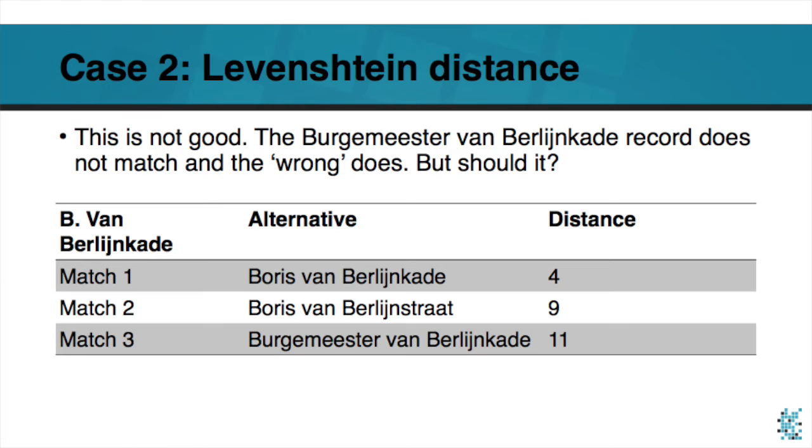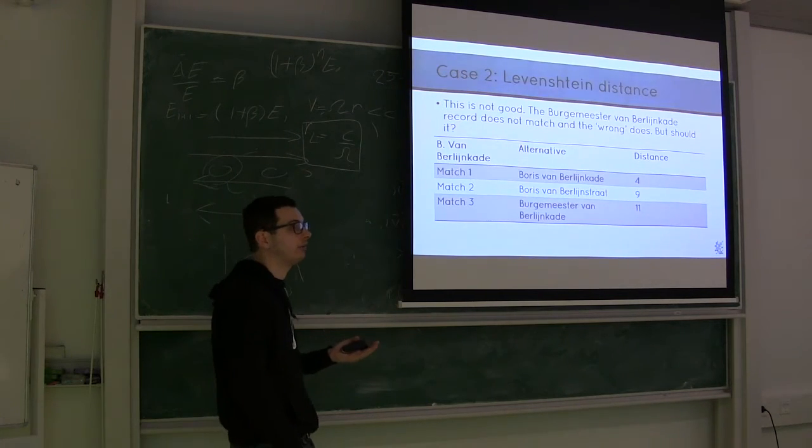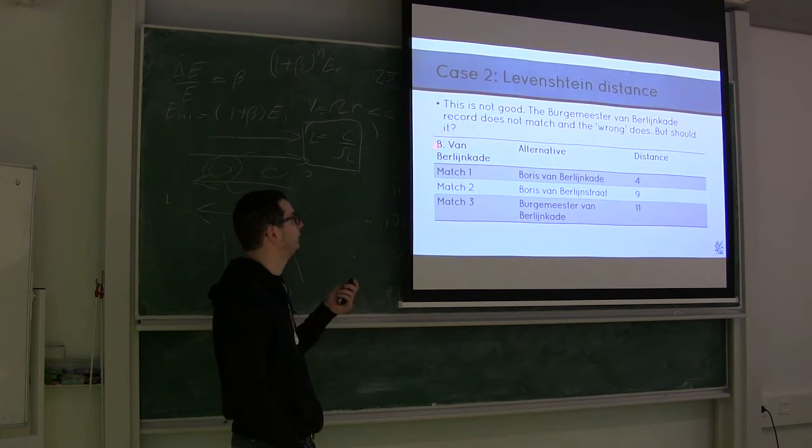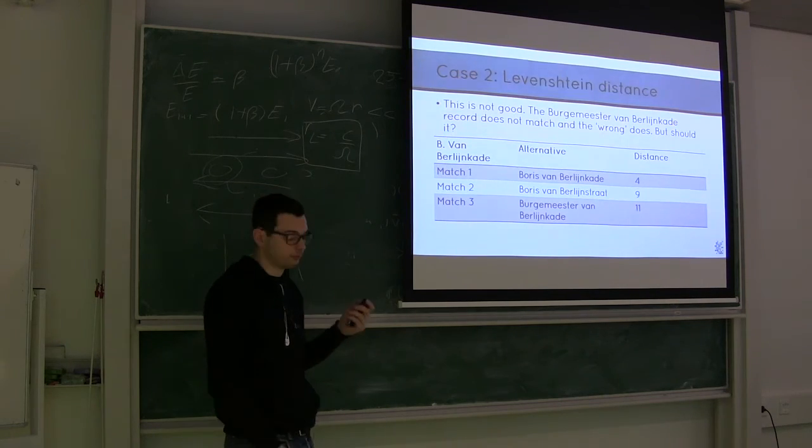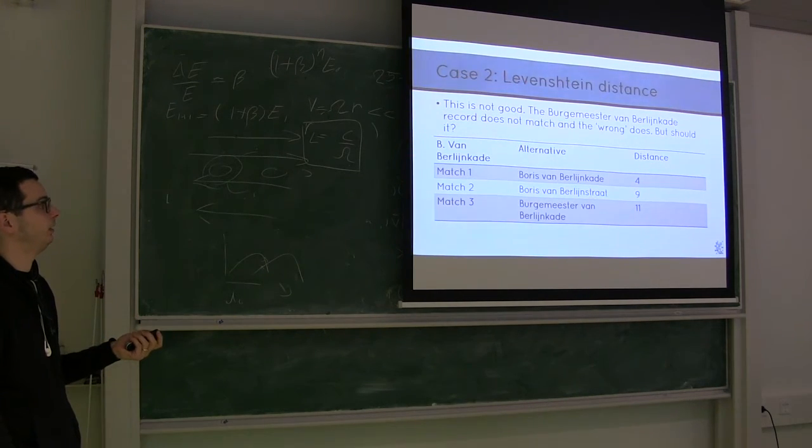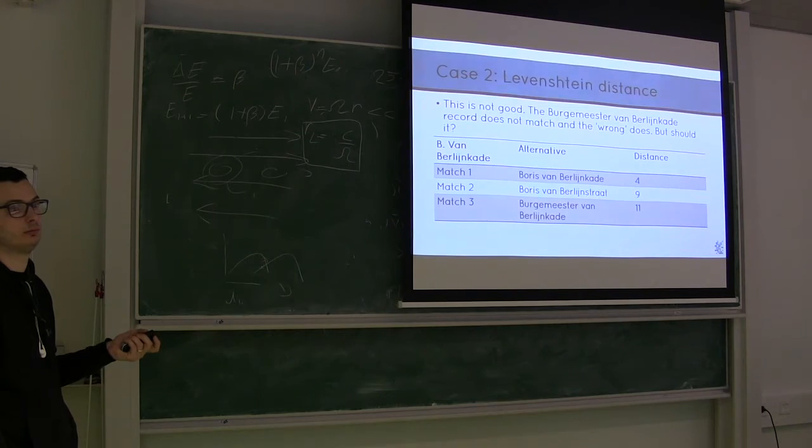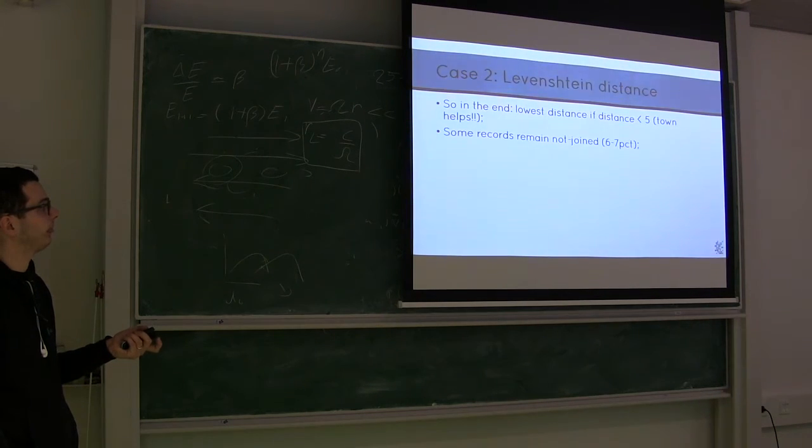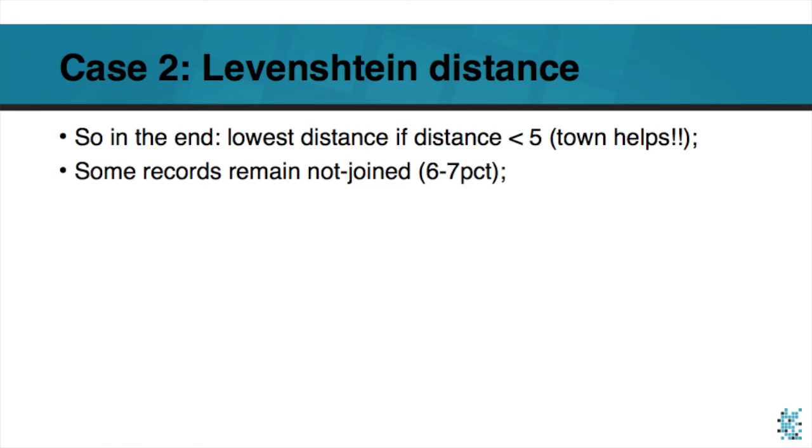and you may say well I kind of suspect that this is Leite plane but could it not be Luthuli plane which is a real square in Amsterdam. So your method here actually insulates you from what you would consider an uncertainty which is too large. We cannot know if this will match with this one. In the third case we had Bruggemeester van Berlijn Cade but it shortened with B van Berlijn Cade and actually it got matched to the wrong record here. So this is one of the cases where you're making an error but it's a trade-off. We cannot get everything right because something got lost along the way the Bruggemeester and there is no way to get it back.